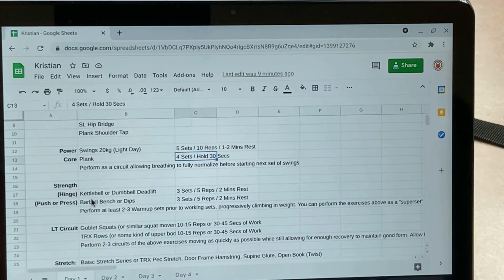The cool thing about barbells versus like the kettlebell or the dumbbell is you can progress the weight in smaller increments, and that's the benefit. One of the benefits to barbell training for strength is the way you can undulate the weight. You can progressively load it. You can take small amounts away, whereas with kettlebells and dumbbells, you're limited to whatever increments they have at the space at the club.